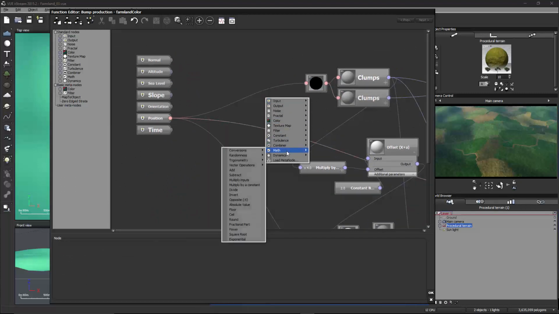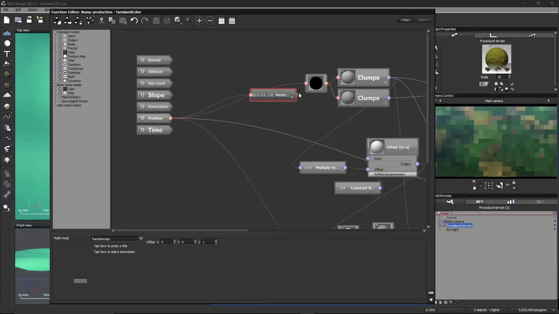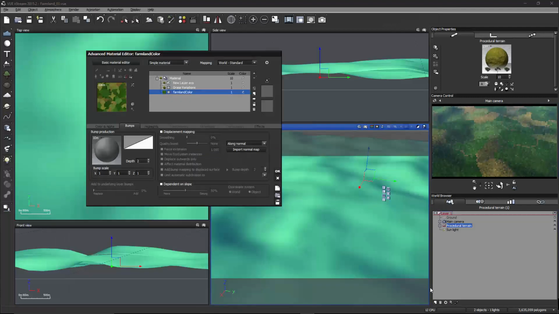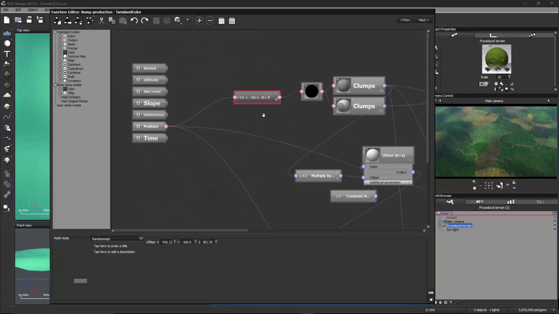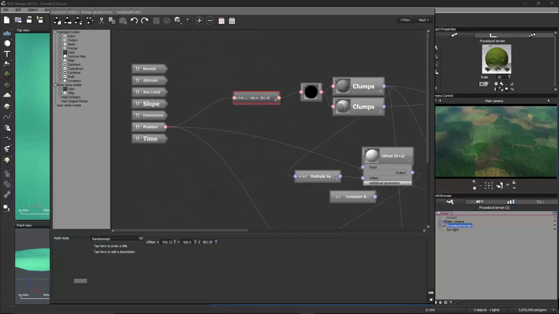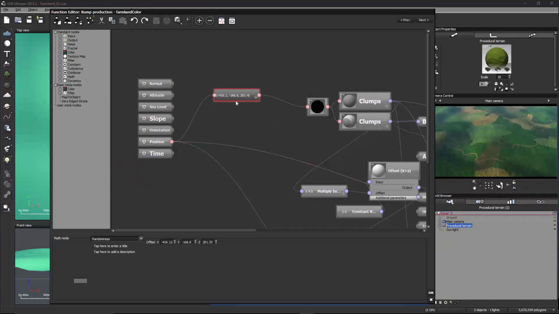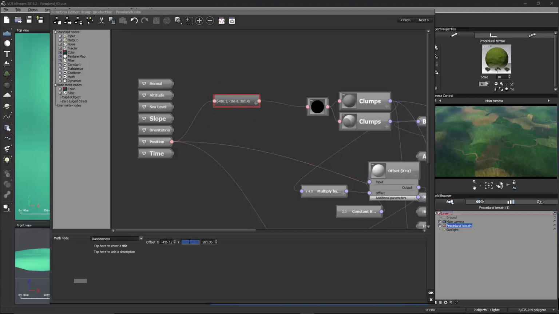So we'll add in math, randomness, vector 3 seed. And now we should be able to just adjust the clumps. And because of the scale of this, it really doesn't appear to be creating a very big vector. So since it's not really moving around a lot, it would be something we would go in and we can just enter in manual seed values.